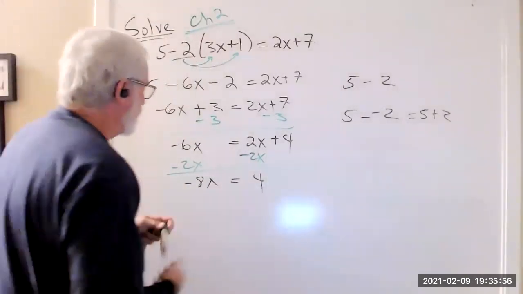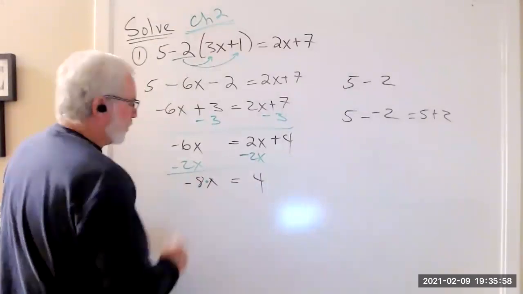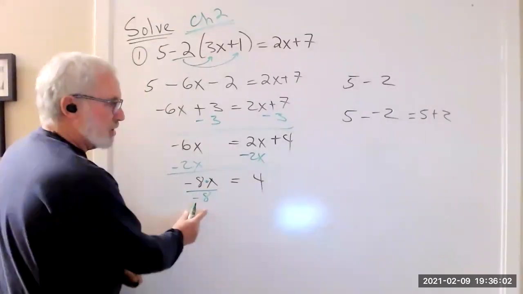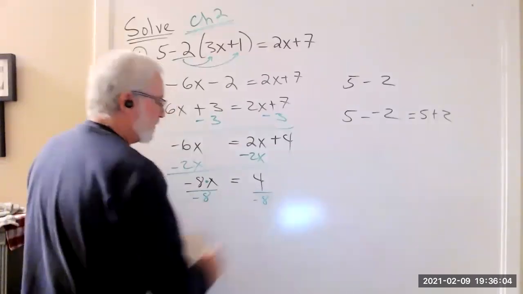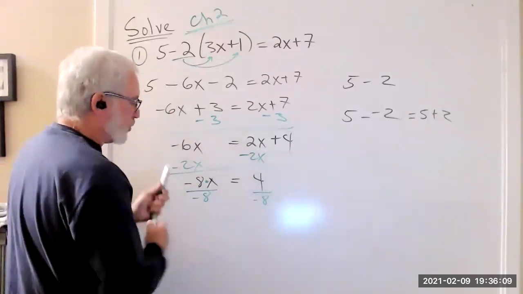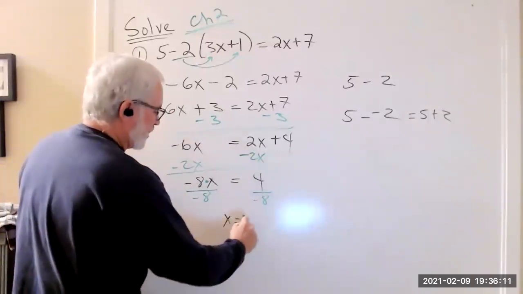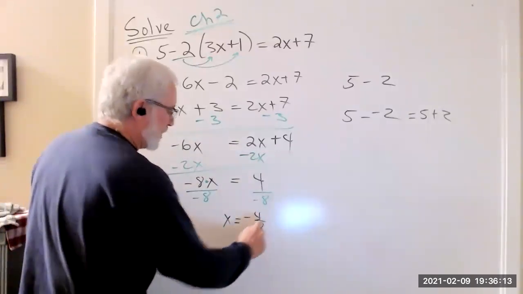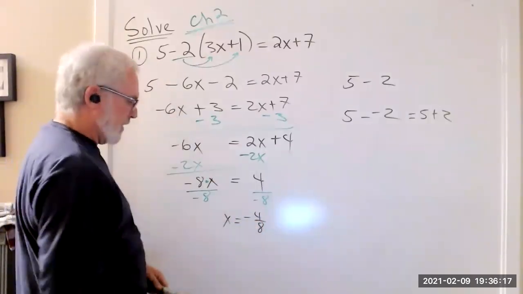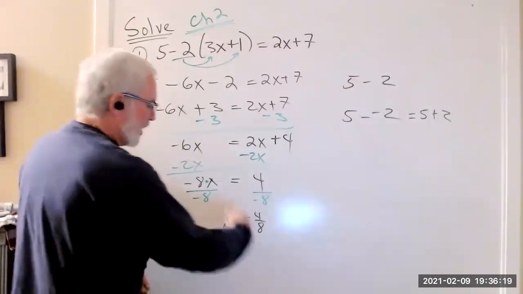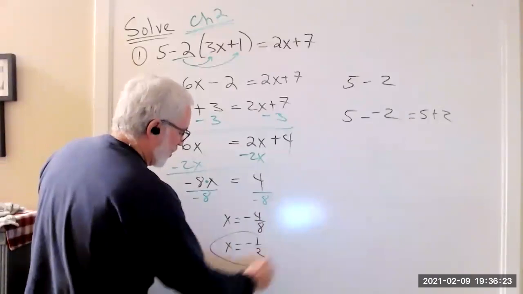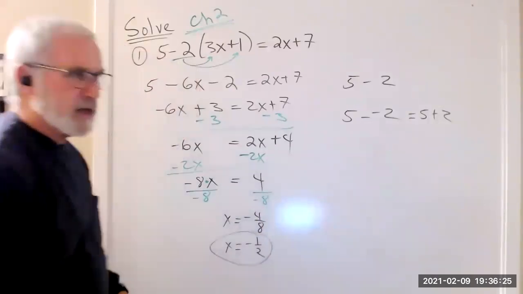-8. And it is multiplying. So you have to divide by the -8. And you have to divide this side. Okay. At this point, it's a fraction. This is x equals -4/8. Remember, we talked about how you could move the negative sign anywhere you want. 4/8 reduces, so you get x is -1/2 or -0.5 or negative whatever.